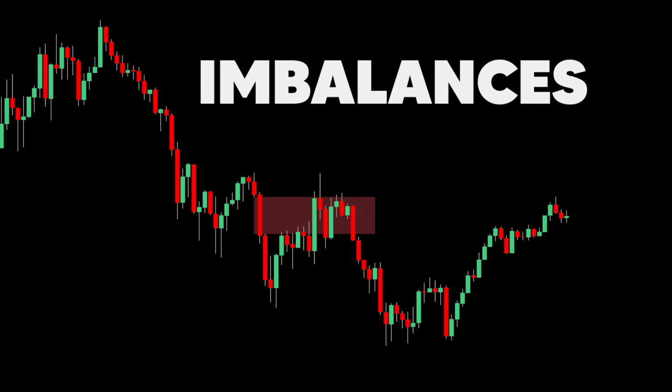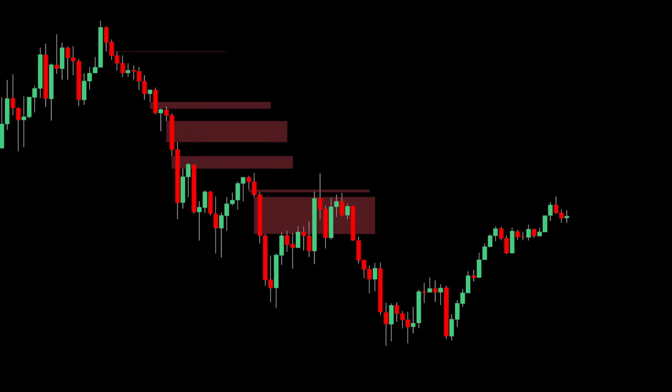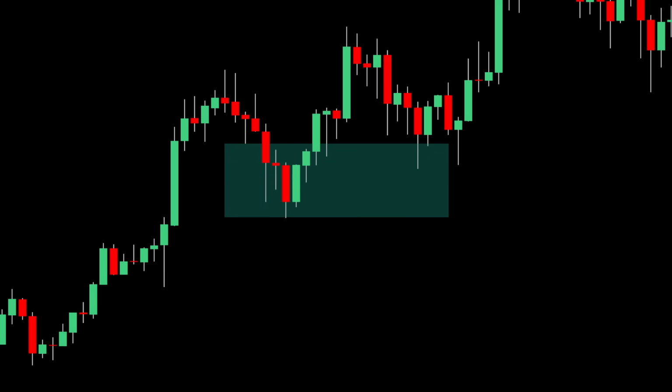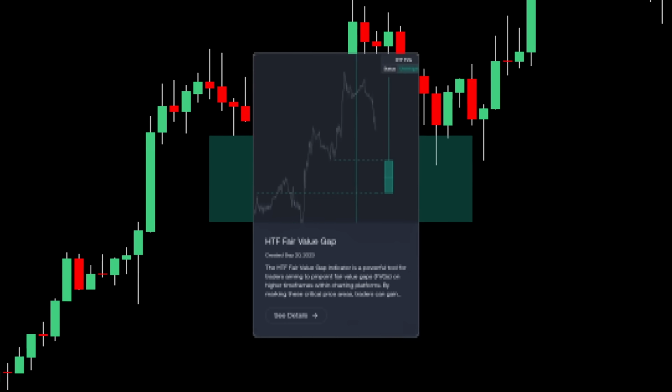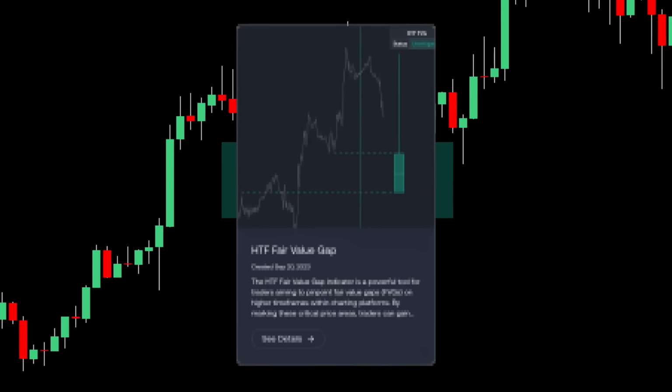As markets move, they leave behind what's called imbalances, one of the most popular being fair value gaps. But if you've ever traded them, you know the problem. On any single time frame, there are tons of gaps forming, creating noise and confusion. The key is focusing on the one high time frame fair value gap that really matters. And this indicator makes that effortless. It gives you a completely new way to visualize FVGs, unlike anything you've seen before.